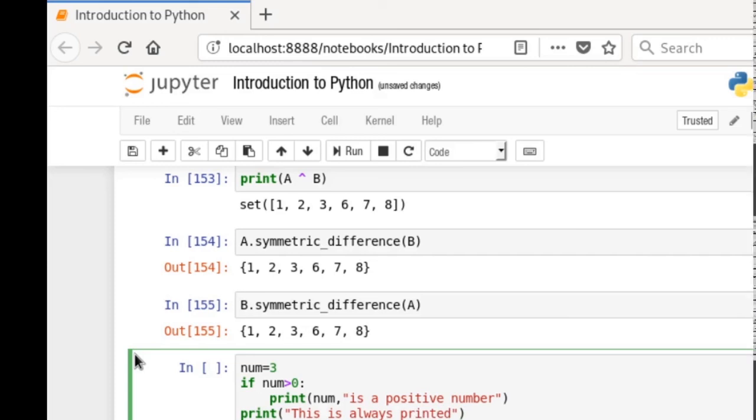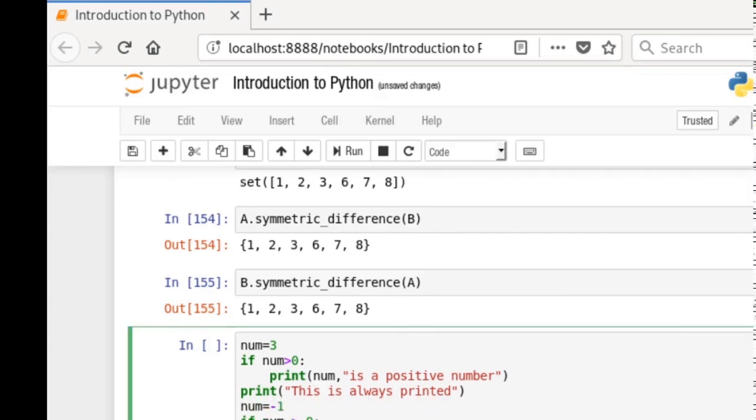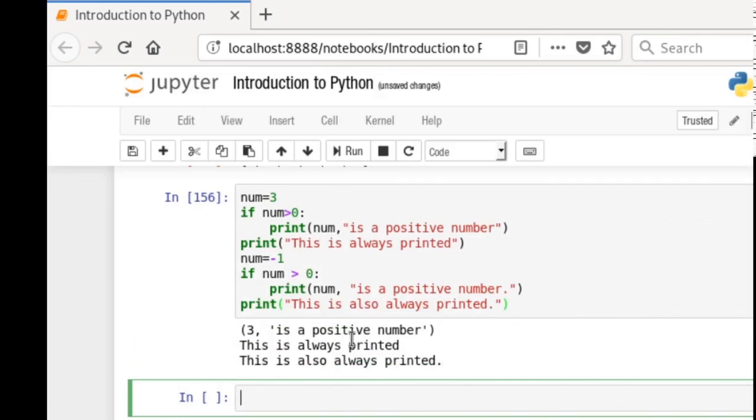And we're going to declare num is equal to -1, and if num is greater than 0, so 3 is a positive number, and this is always printed, because even if it fails, this is always printed.